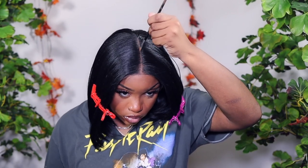I am going to go back in with my hot comb though, using the backside of it, and I'm just gonna press it down because baby, this is a bob. This bob gotta serve. She already got the bob. I mean, she already got the volume. She already got the bounce, the body. That's the word I was looking for, the body. So we just need to get her flat. So I am using the back of the hot comb to flatten out that portion of it.